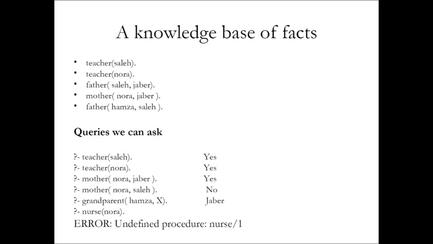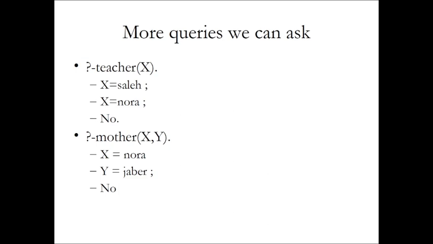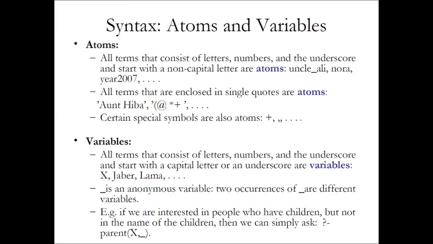So for this query we can ask for, the error here is undefined procedure nurse dash one, because we have used an undefined term here. Now more queries we can ask are like this: teacher x, x equal to Saleh, x equal to Nora, no, right? So this is how we can use these predicates.